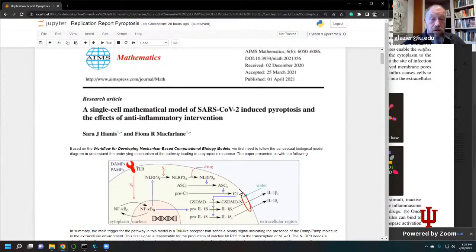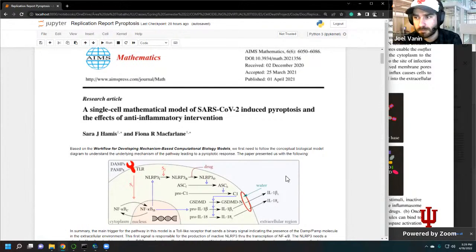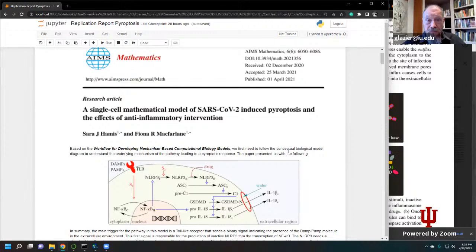Well, what you do is you show what you got using what they said they did. Okay. And then if you show that their model with their parameters doesn't give you what they said it did, then you have to try to figure out what happened. The most likely thing is the parameter values are wrong. The second most likely thing is that the equations they've given you are wrong. If they published their code, you could go in and look at their code and see what they did, which isn't the most convenient thing in the world.